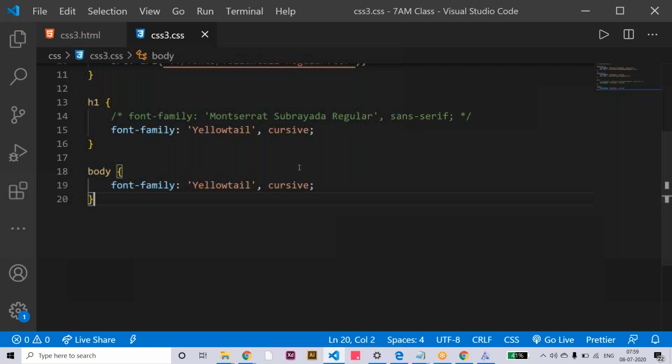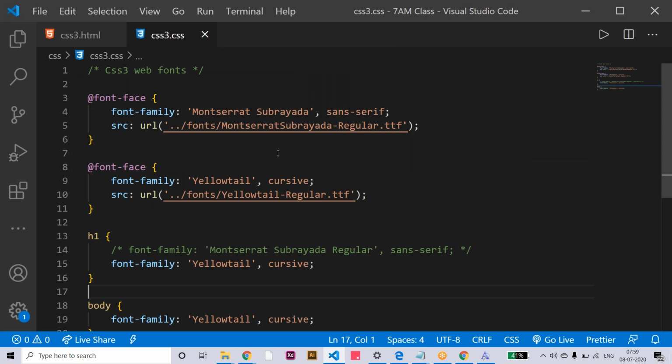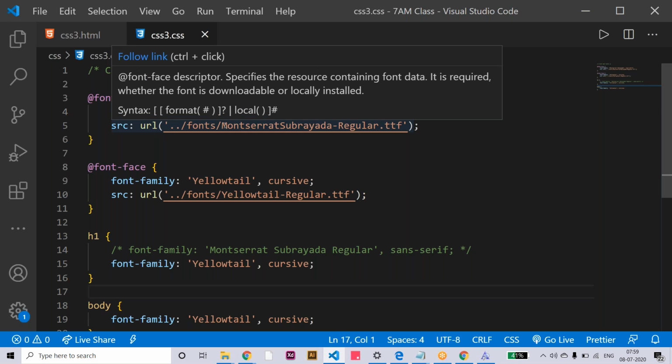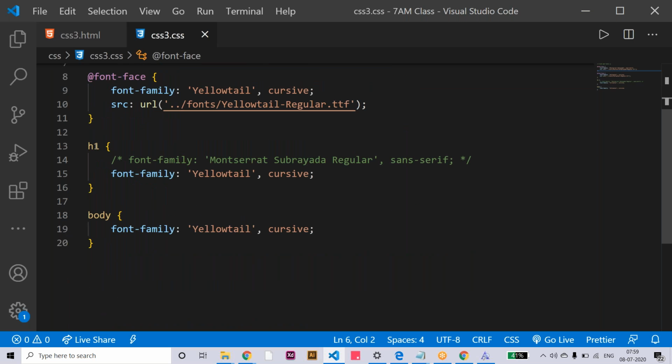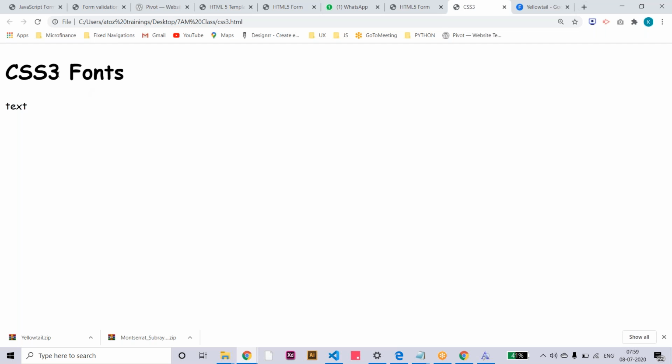So like this, you can download any font from Google or so many other online websites, store it in your local folder, and link the font in your style document. Then you can go to your selectors, like class selector or tag selectors, and mention the font. But the font should be available in your local folder, otherwise it will not apply. So any style font you can apply for your web content.